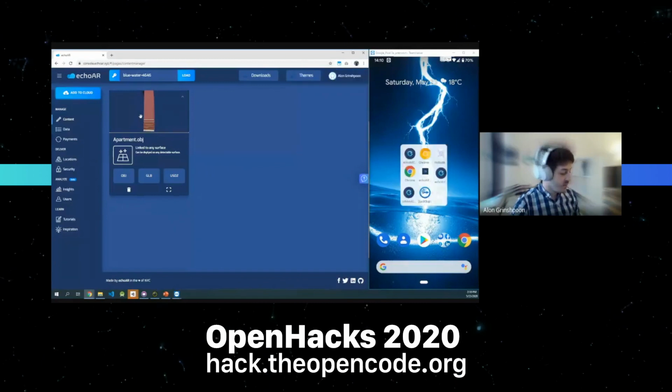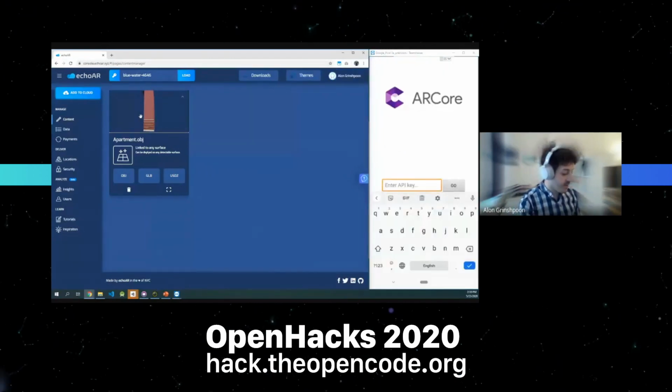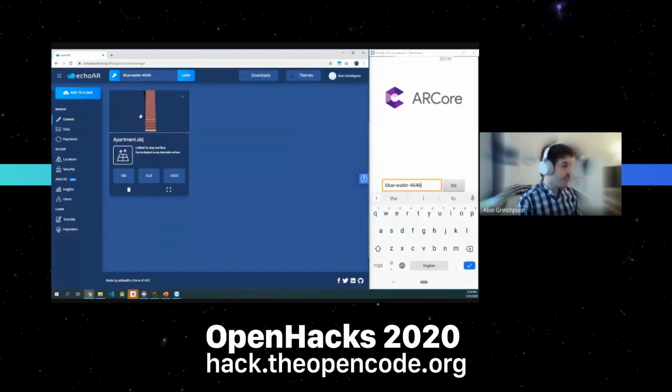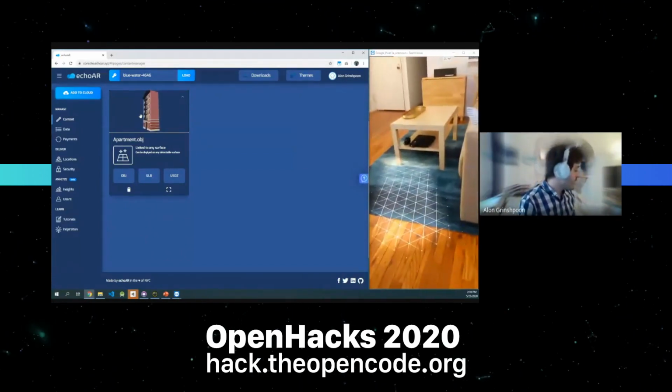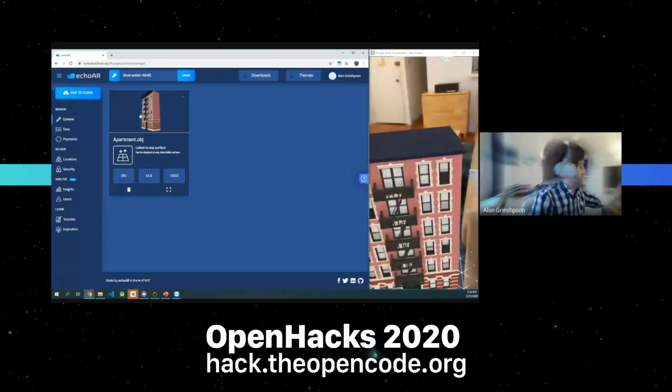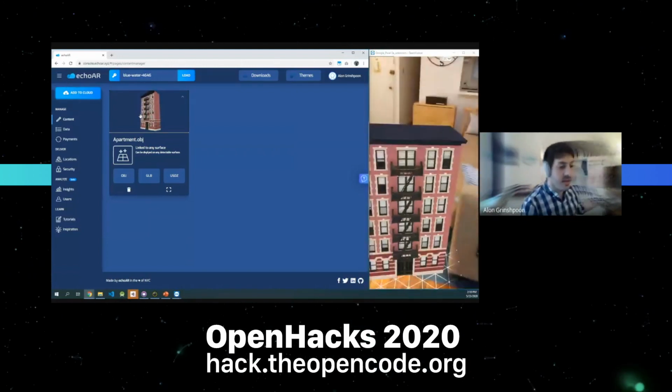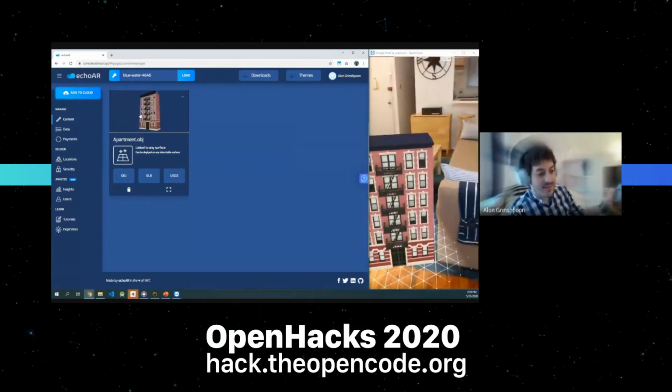Once that's done, opening the exact same app. Again, no technical skills are required right here. It will stream the data again from the cloud to the device, to make sure that it works on Android. The camera recognizes the floor, and bam, suddenly we have this apartment building right here instead of the Empire State. And all I have to do is click a few buttons, and that's it.